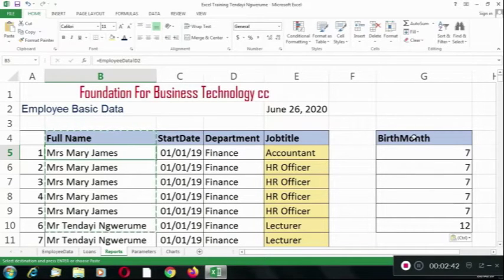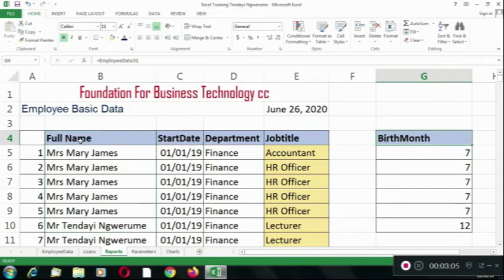So we said in order to fix that formula, we need to put a dollar sign. And last time we put a dollar before the column letter and also before the number. So I'm going to do that, but we are going to do it one at a time.